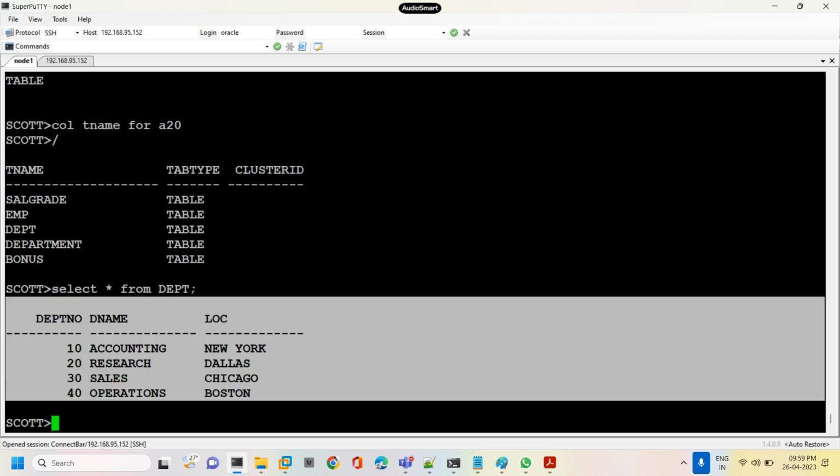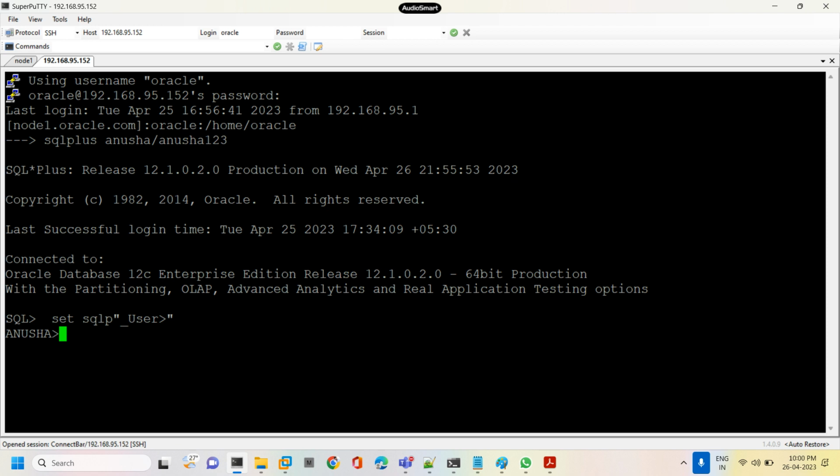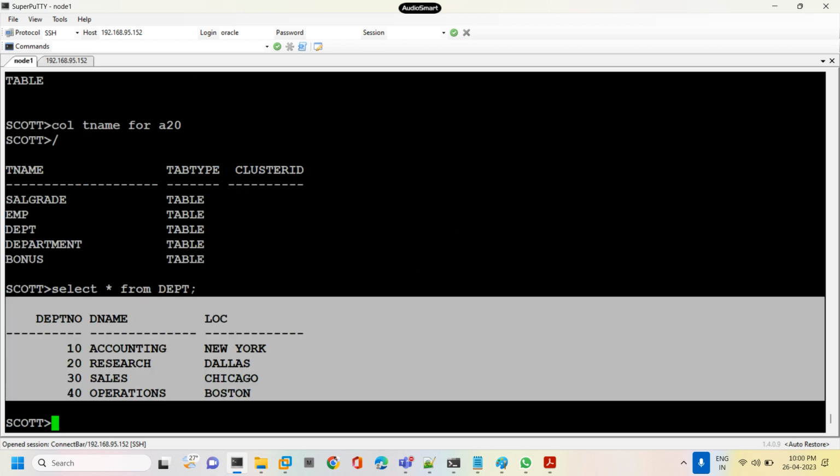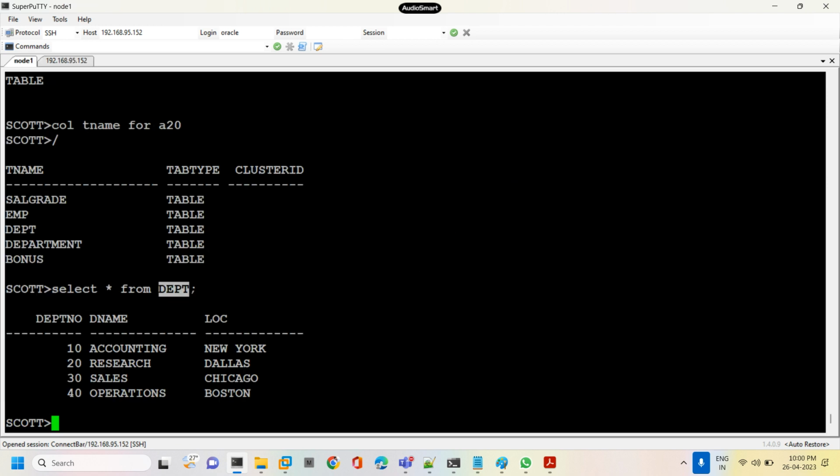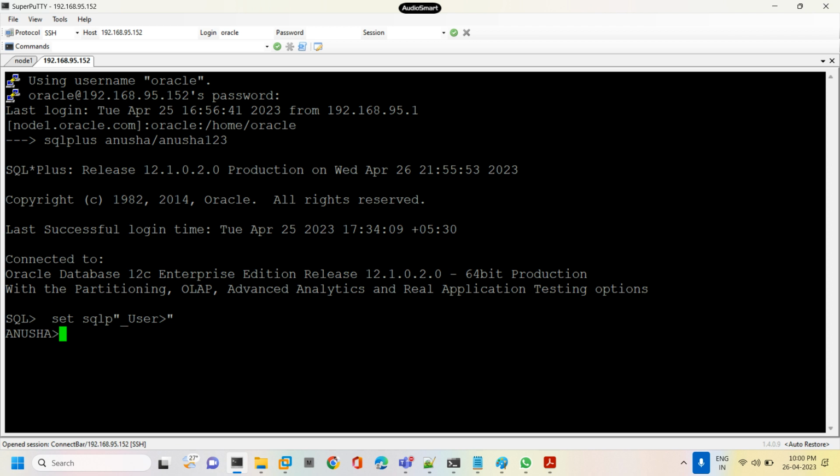Now the requirement is that Anusha wants to see the Scott user's table. This is also a user management topic: how to create a user, how to grant permissions, or how to create a role, grant permissions to the role, and assign that role to the user. You learned that yesterday; those are direct system privileges that you can provide to any user.